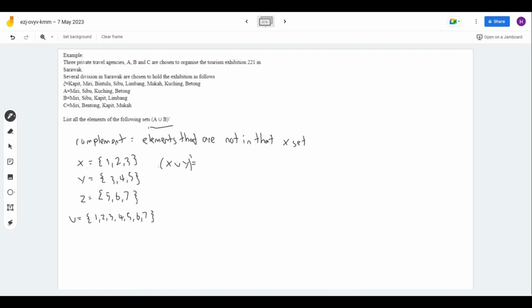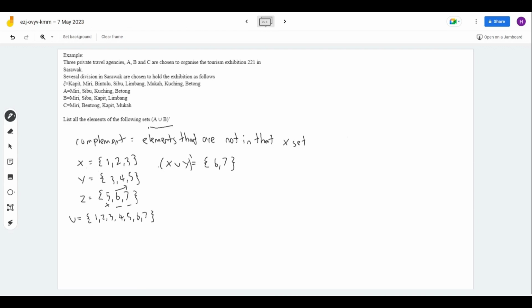So (X ∪ Y)' basically means you take the values of X and Y, 1, 2, 3, 4, 5, and don't include them in your answer. So we only take 6 and 7. The reason we're not taking 5 is because 5 is already in the Y set, right here. So we cannot take 5. The answer will be only 6 and 7.